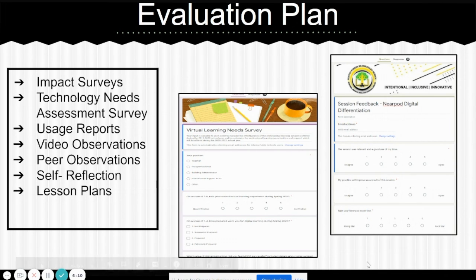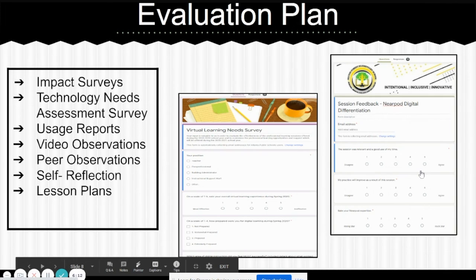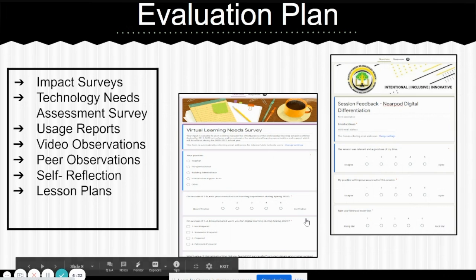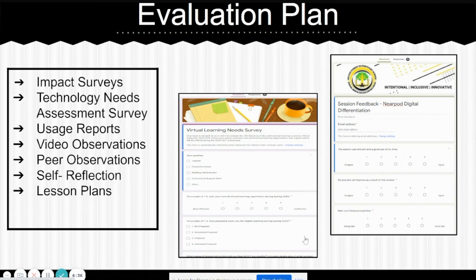I was able to review teachers' lesson plans on a weekly basis and notate the inclusiveness of Nearpod as a differentiation tool and as a tool for engagement. I was also able to review their small group lesson plans as well as their asynchronous menus, which were opportunities for students to engage in self-paced Nearpod lessons that were differentiated and personalized based on their individual learning needs.